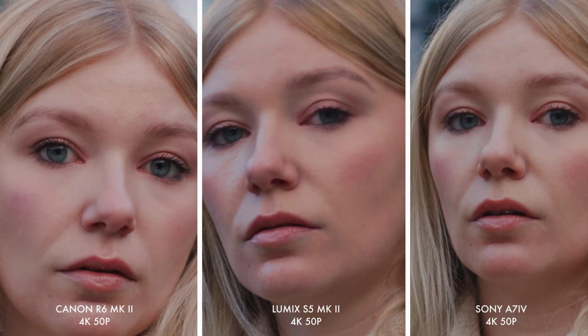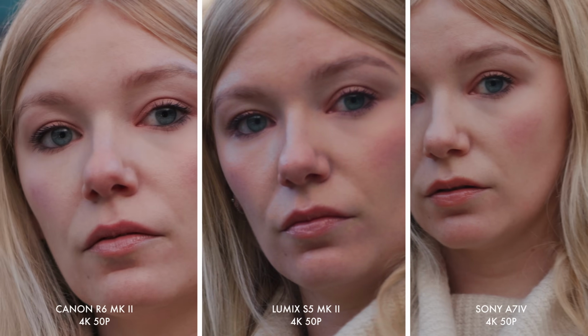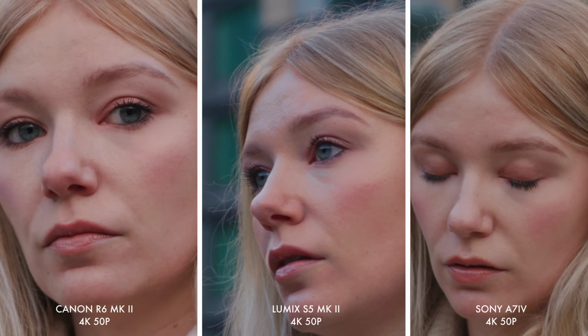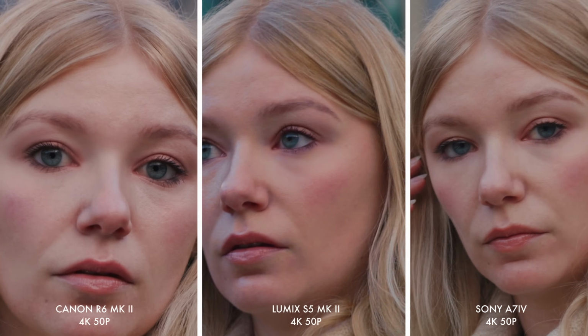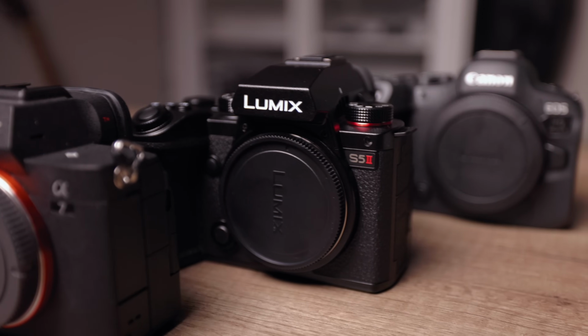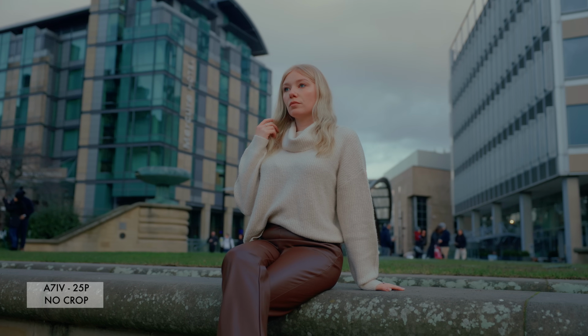Looking at sharpness between the three, in 50p, it's another close call between the Canon and Sony, and this time I think I'm going to give it to the Canon marginally. The Lumix is quite a bit softer in 50p, unfortunately. Now here's a quick example of that APS-C crop in 50p on the Sony and Lumix.